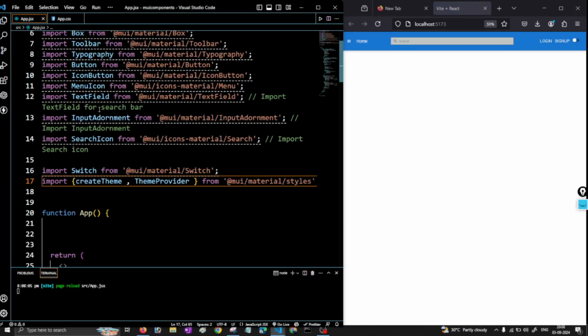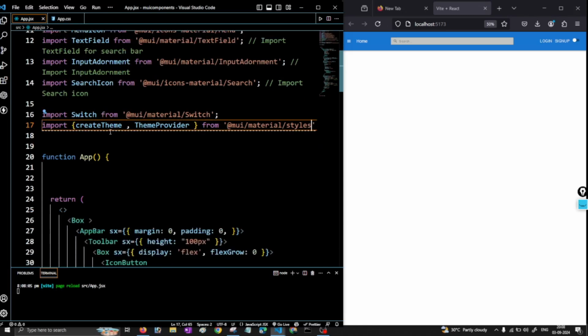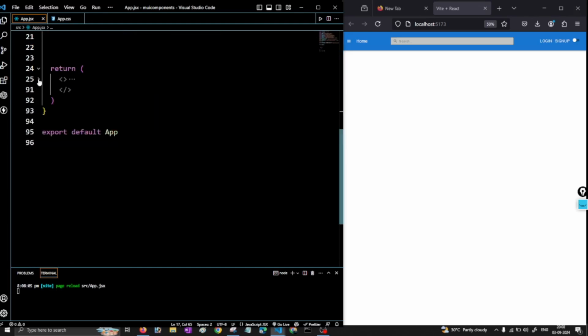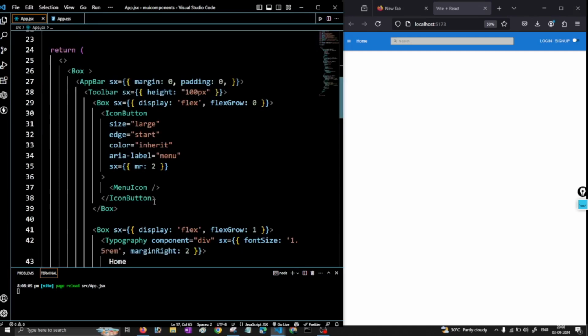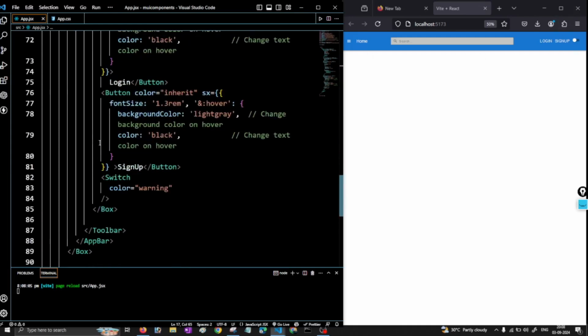So they are basically in the style directory of material folder of Material UI. So let's go ahead. So basically, this is the box containing the nav bar, and here we have an app bar under which we have a menu icon, then home, and it's all the thing which is here, and we have a switch.